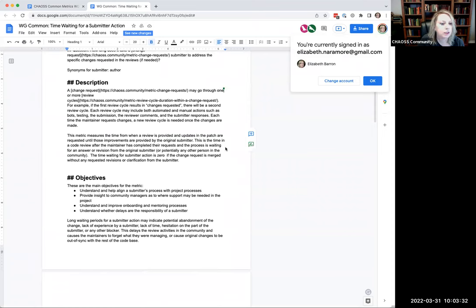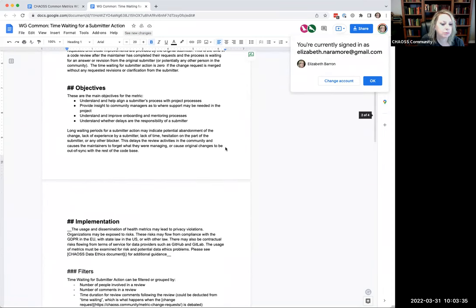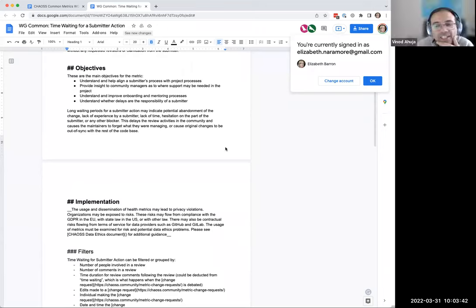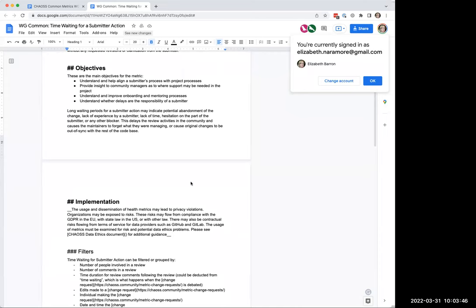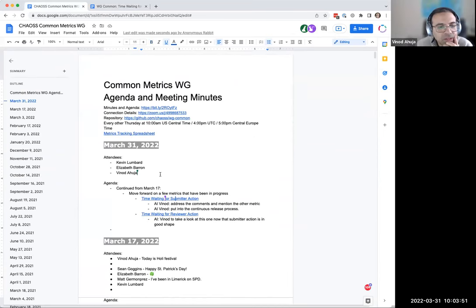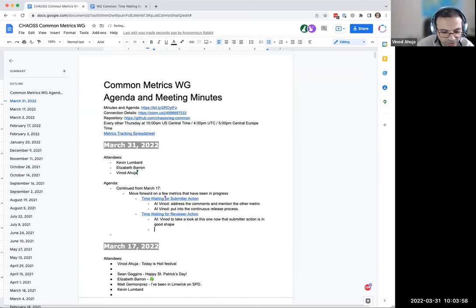Do we need to do anything in here or is it pretty much ready to go? I think we need to table this till after the release. There actually isn't anything we can do to move it forward. I think we have to wait till the end of April. It's ready to go, we just have to decide it's good, and then we will table it. Once the release cycle is done, we can move ahead and do the continuous release.